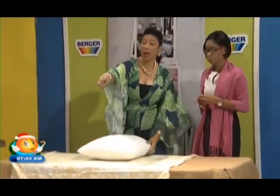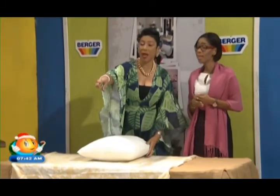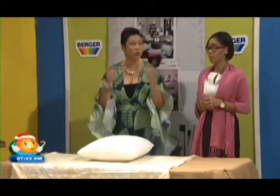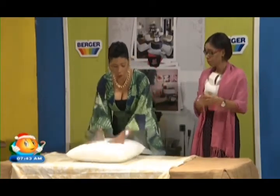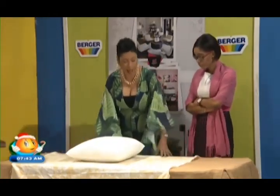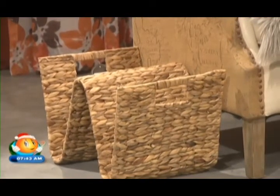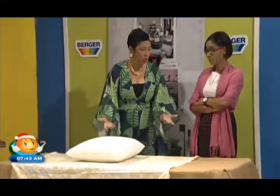You see that magazine right there? That's the first thing I saw when I came in. Exactly. And the texture, that's going to be really, really hot. So, Christmas is coming, the goose is getting fat. See that pillow over there? It is a no-sew pillow, and it is made out of our wonderful saffron fabric.